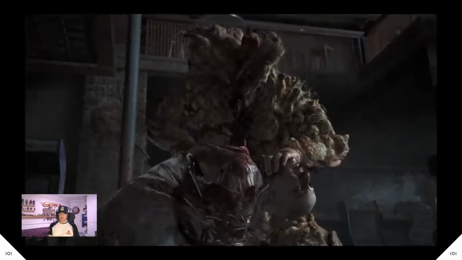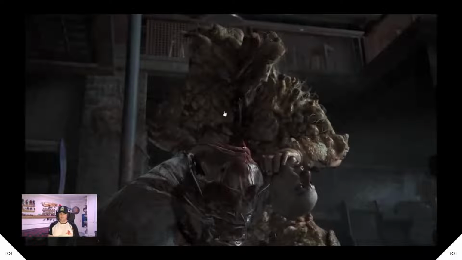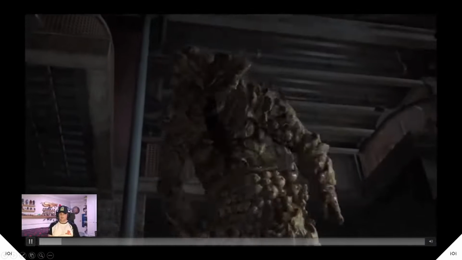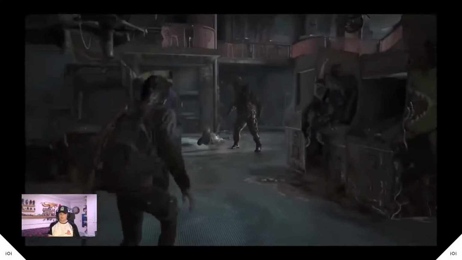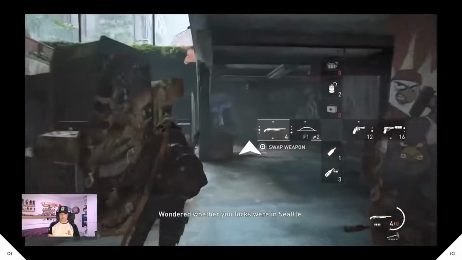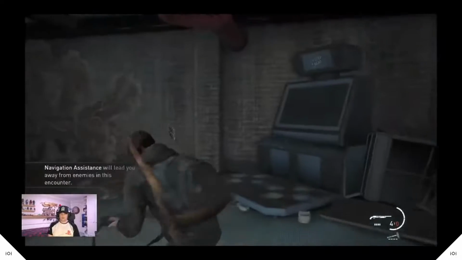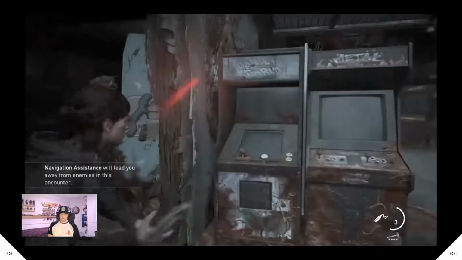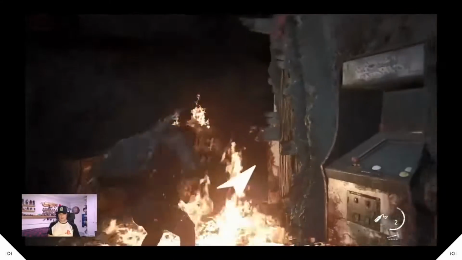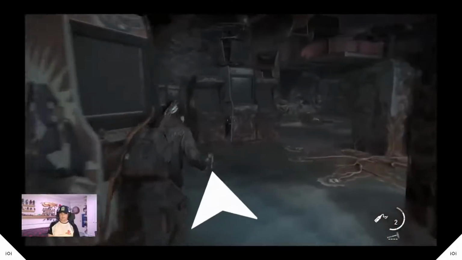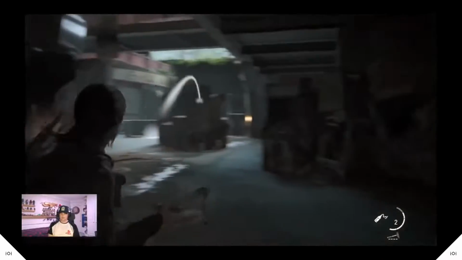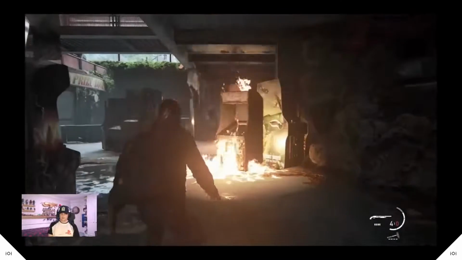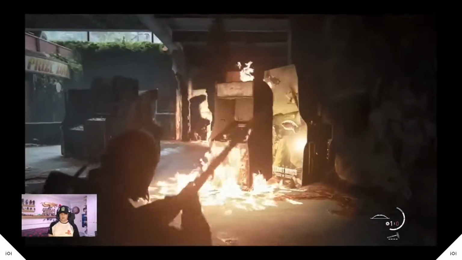We're gonna run. When it gives us control, which it does about now. Navigation assistance will lead you away from enemies in this encounter. Molotov. 3. Oh, this was a bad idea. Arrows. 1. Weapon. That wasn't what I wanted.